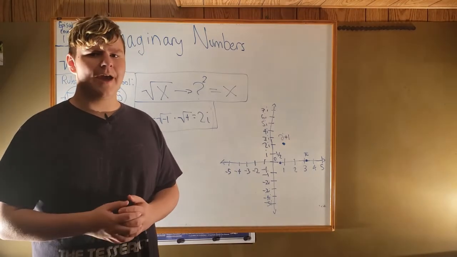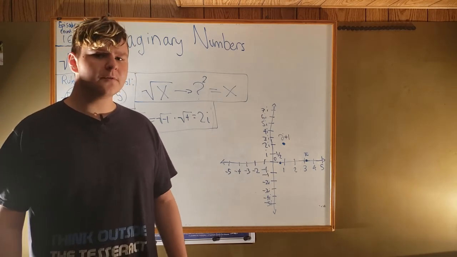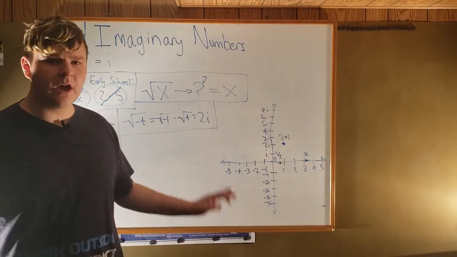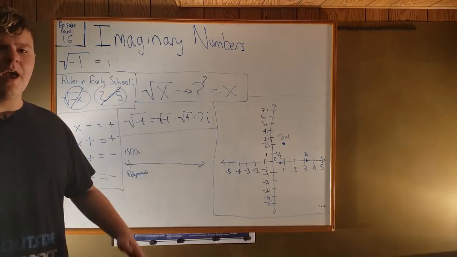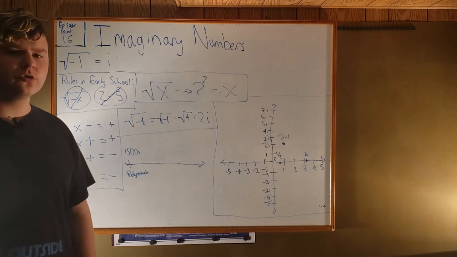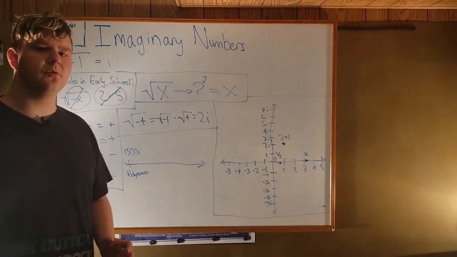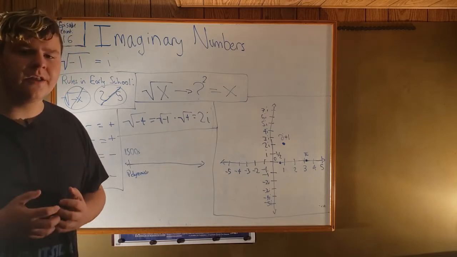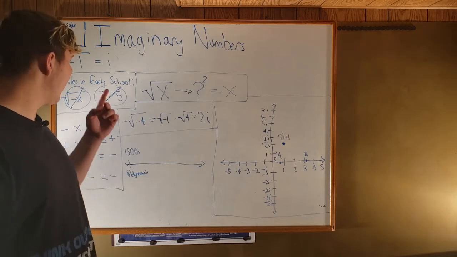Well, before I get to that, I'd like to point out that a lot of things in math, at least in my opinion, shouldn't have to be important to be talked about. I mean, a lot of the people who found out about these numbers were pure mathematicians, not applied mathematicians. Actually, the first time that these numbers were talked about was in the 1500s, when people started working on third and fourth degree polynomials. They needed an advanced form of math that could solve the square root of negative numbers, so they started looking into things like i.